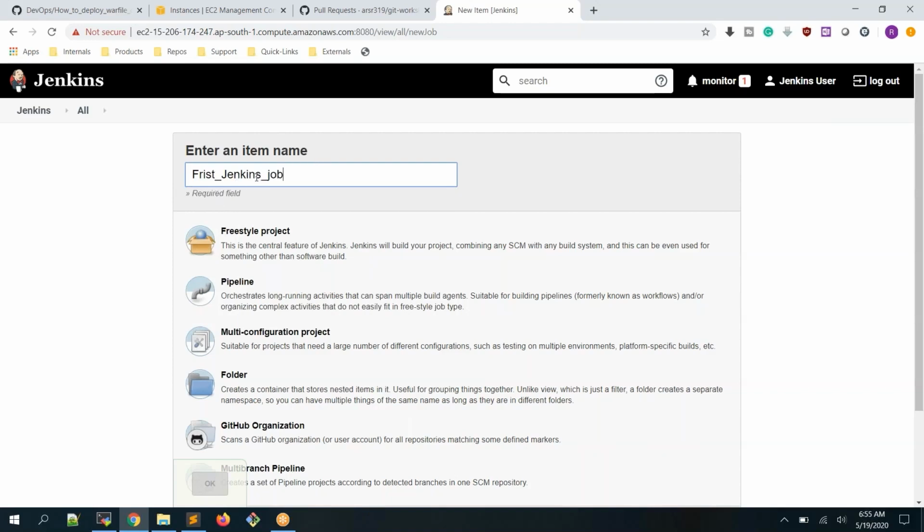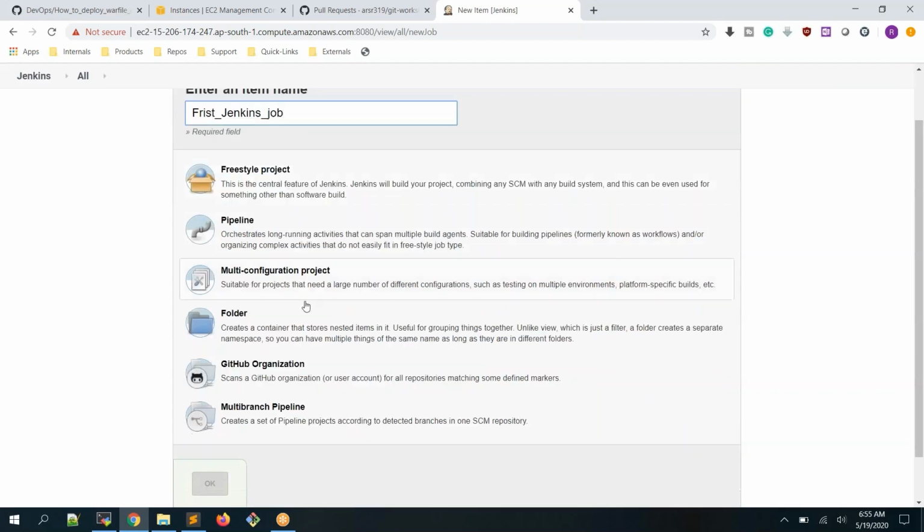This is a required field. Once you have chosen your job name, there are different kinds of jobs, but for now we are going to go with the freestyle project. The freestyle project is the central feature of Jenkins. Jenkins will build your project combining any SCM with any build system, and this can even be used for something other than a software build.